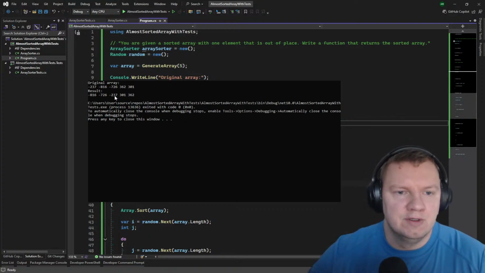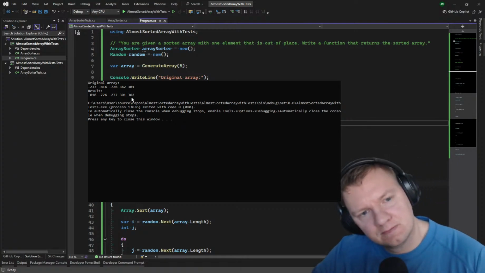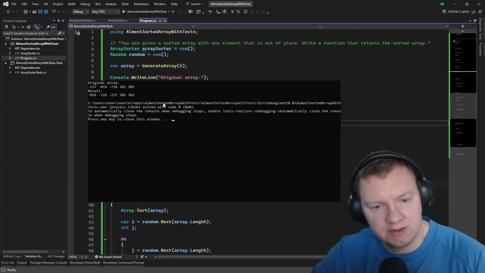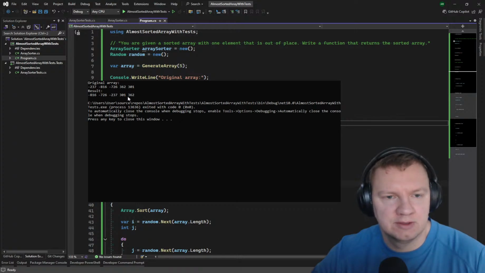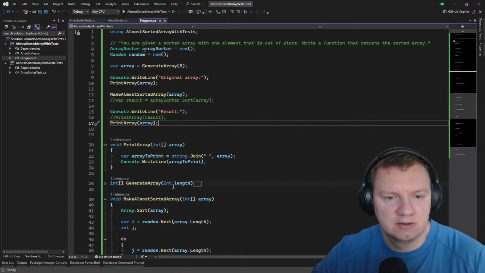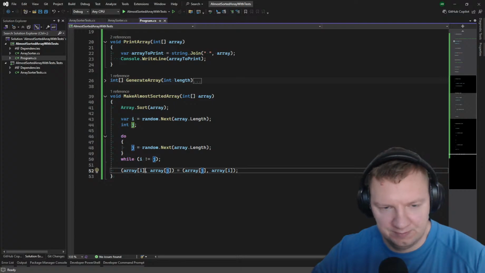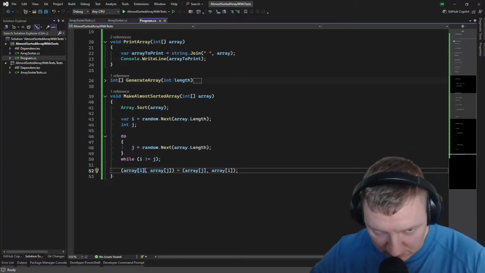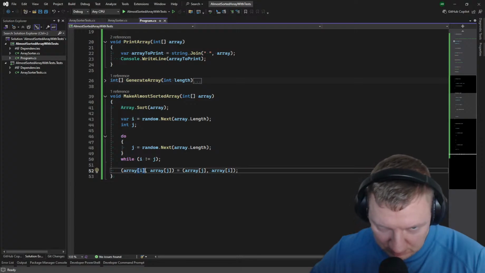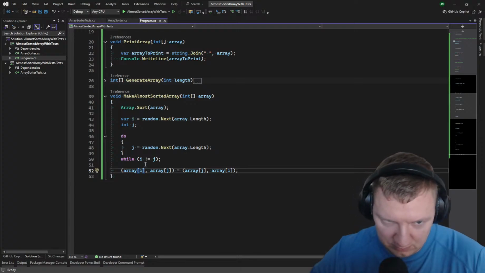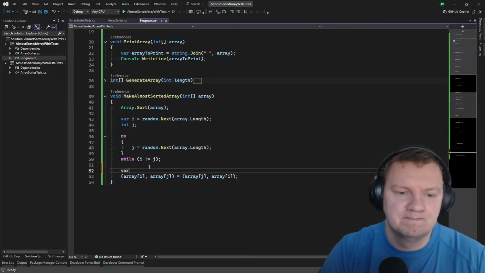Okay, so what do we have here? We have just a normally sorted array. Yep, it didn't swap any elements. Because this one's int, this one's int, yeah. Okay.